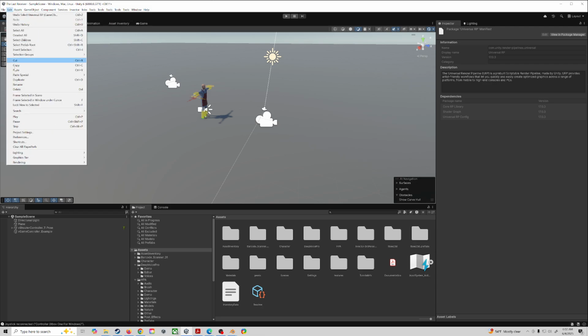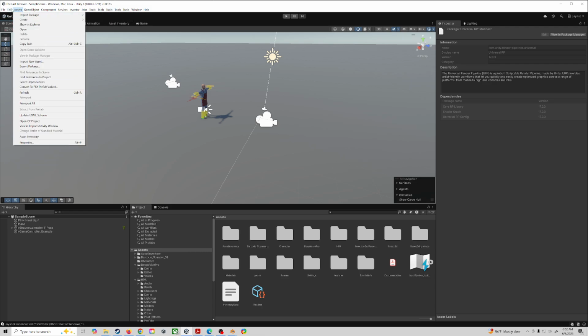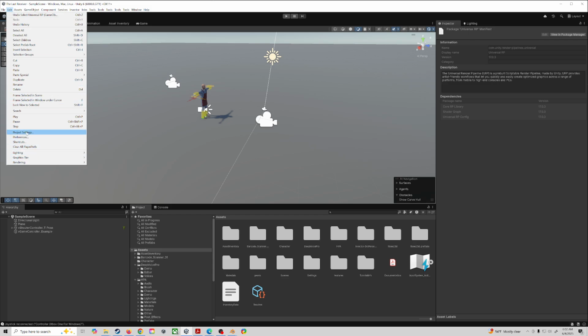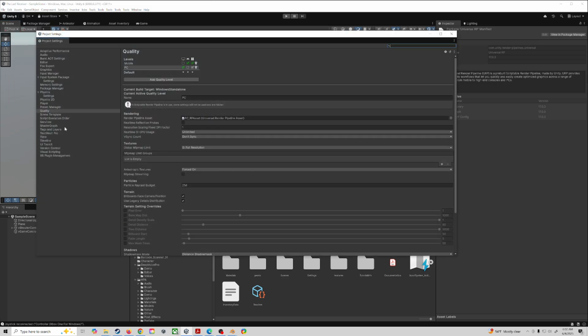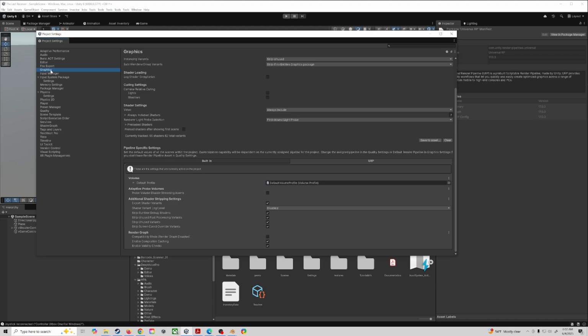So we'll come here, edit, project settings, and it wants us in graphics. From project tab, drag and drop universal render pipeline asset to scriptable render pipeline asset. And I believe that's already set up.